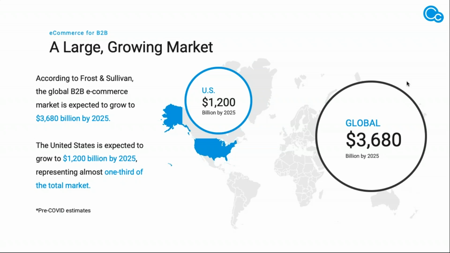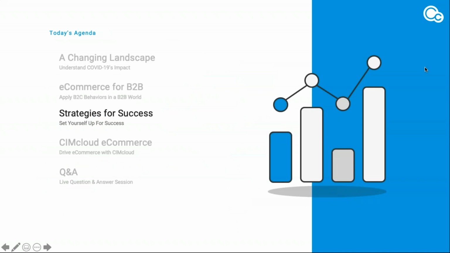But again, you think about the transaction volume, the transaction size on the B2B side. So there's a lot more dollars and cents going through that B2B e-commerce segment than, say, me or Pat ordering a couple of packages off Amazon. So again, being positioned to capture a growing market that's going to grow even more as a result of everything we've been dealing with the last couple of months is really what we're trying to help our customers do. And it's really our mission as a business to position these companies to be successful in that setting. So that's actually the end of that section.